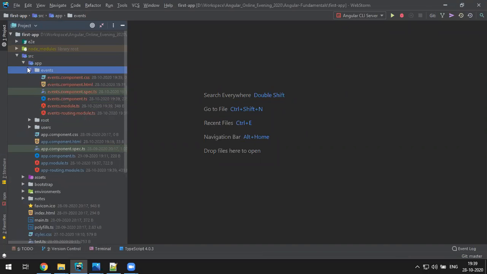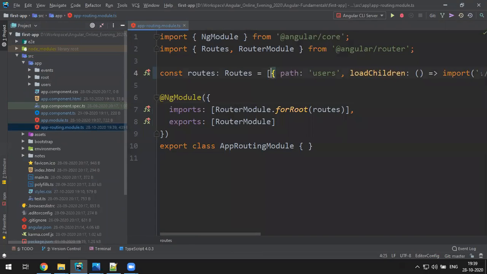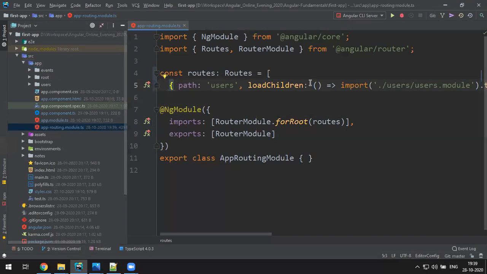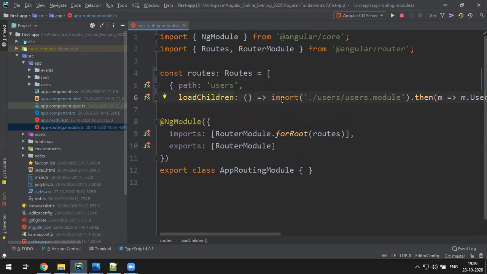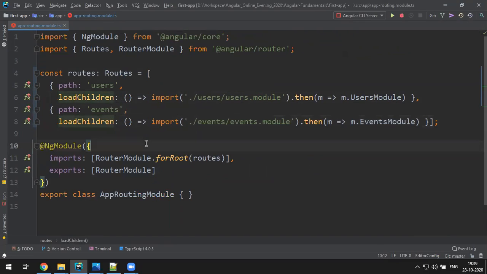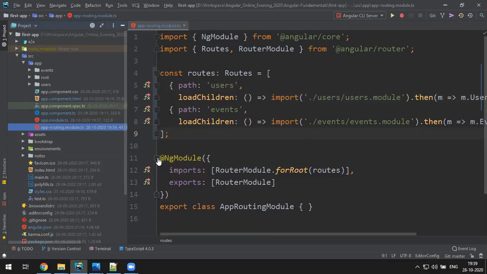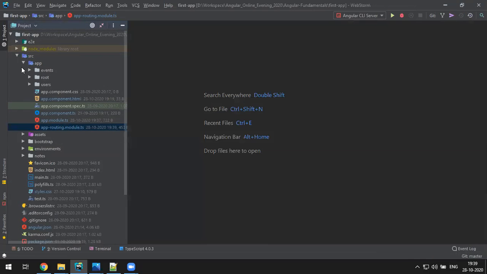So events we have all the setup, and users we have all the setup, and these two have been configured in the app routing module with the users path, and also events. Okay, fine. Next, okay, so next what? Yeah, let's create each component.